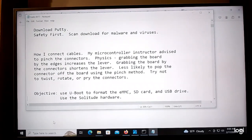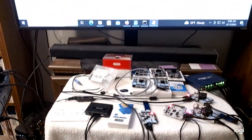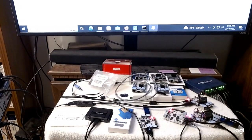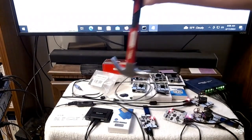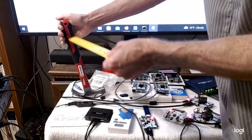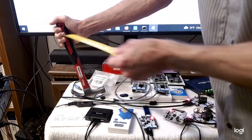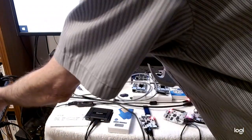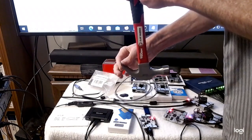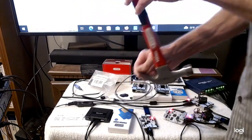And let me show you what I'm talking about right here. This is my claw hammer. See, I've got a long lever here if I grab it by the end of the handle. Now if I grab it by the claw, see, I shorten up the lever, and that's what I'm talking about.